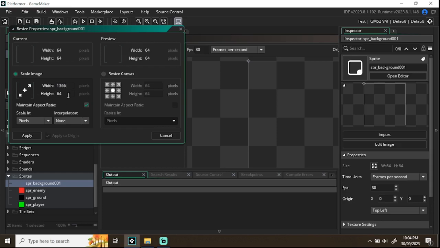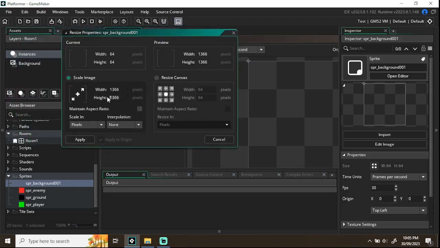Now click on the height. Uh-oh, look. The height has turned to 1366. That's not ideal. That's not what we want. It's done it automatically. That's because we've got maintain aspect ratio on. This will automatically keep the width or the height depending on the one you don't change. This will change it to exactly the same as the other one. So we don't want that. Uncheck this.